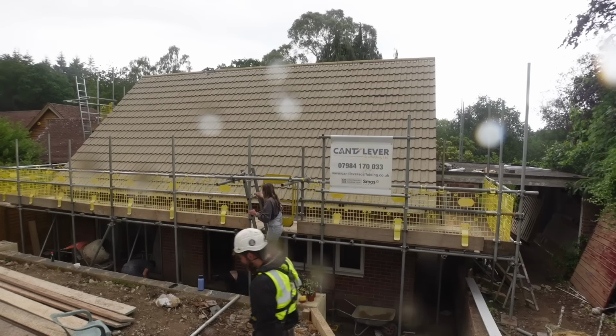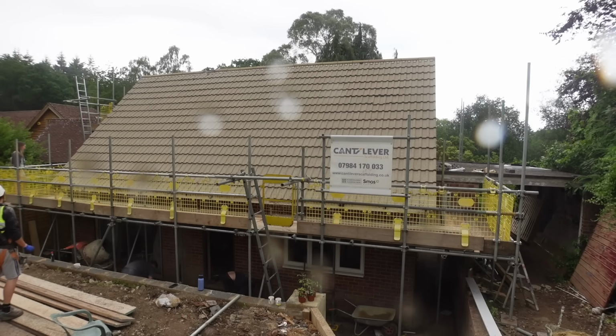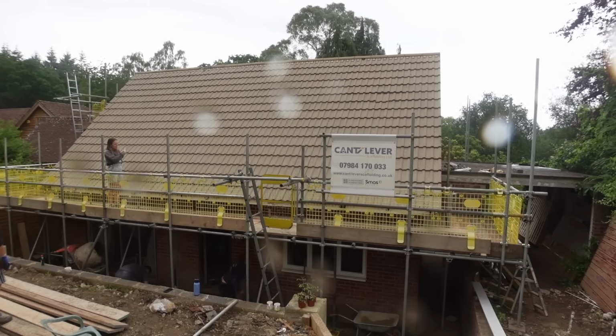At this point, the scaffolding was officially finished, and I went up there to have a cheeky look. You can really see the sheer size of this roof in comparison to how tiny I look in front of it. It's starting to make me think that we have a lot more work to do than we originally thought.